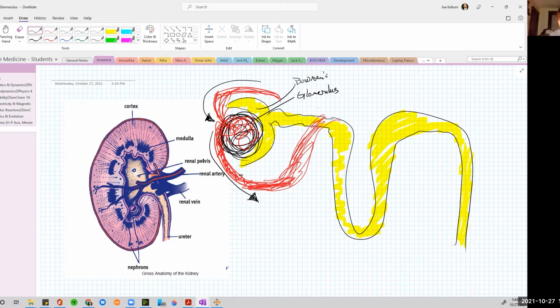So there are some really specific definitions of how to refer to stuff moving one way or the other way across the kidney or across the nephron. And so the word filtration basically just means to go from blood into tubule. And the reason I drew tubule as yellow is because it's continuous with the urinary system. And so if something is going into the tubule, that means that we're getting rid of it, right? Okay, so filtration means going from blood to tubule.